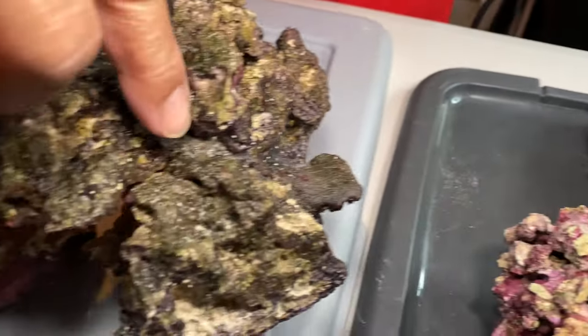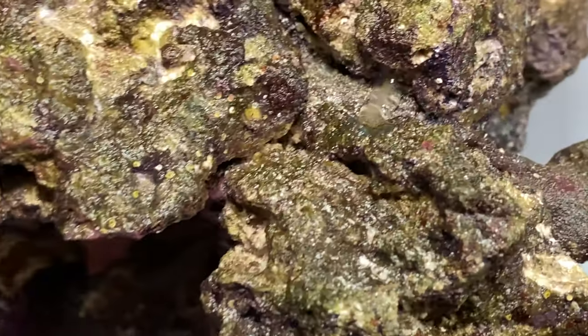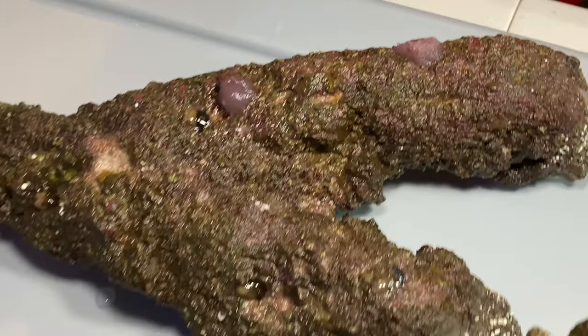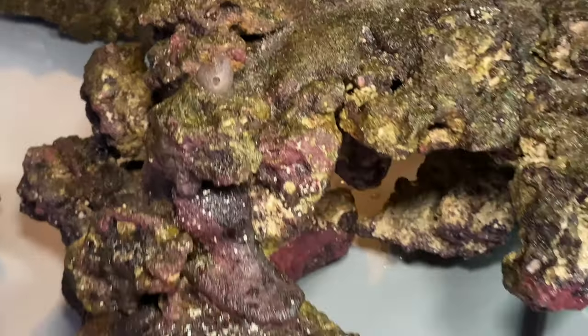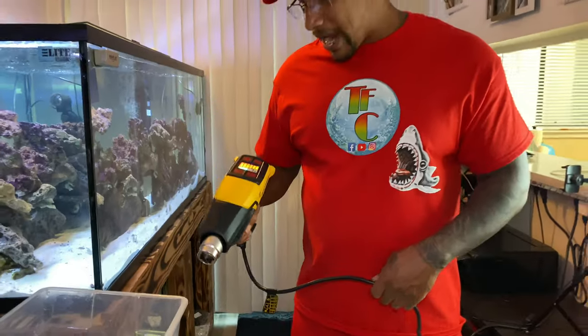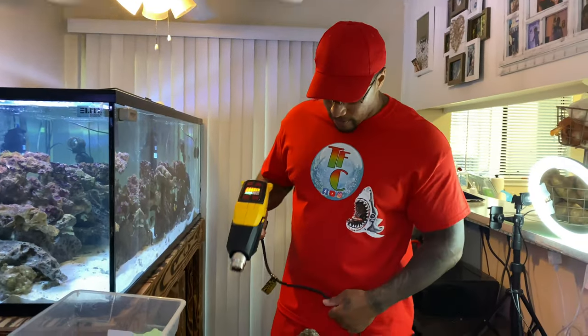So this right here is the Aiptasia right there. And then you see it all over here. So all the little shiny areas, that's the Aiptasia. So let's test this theory. Let's see how this goes. So this heat gun is a Wagner. Got it on all the way.